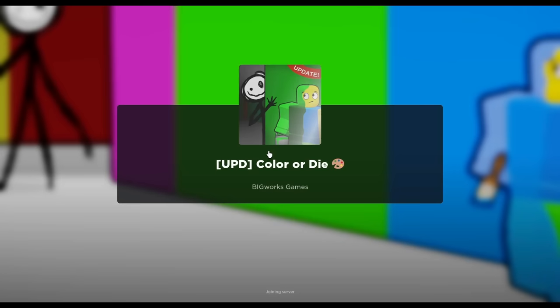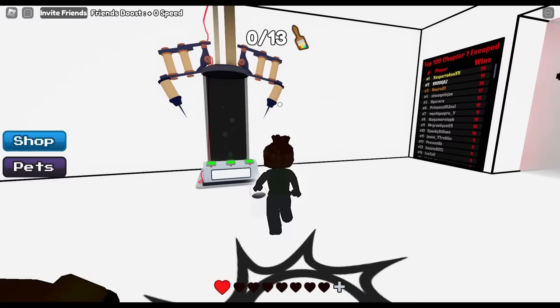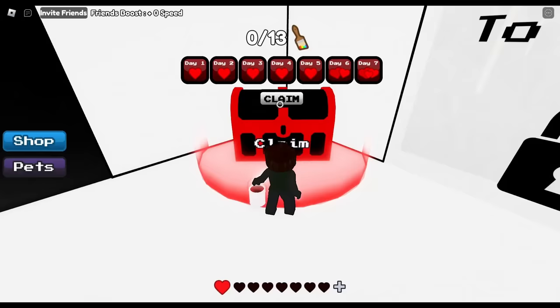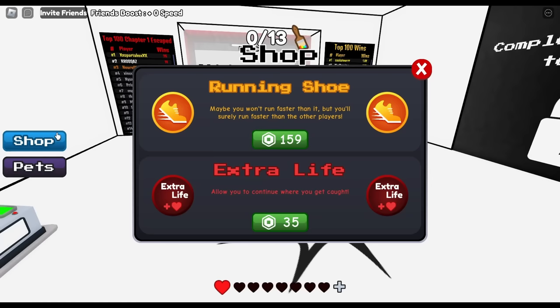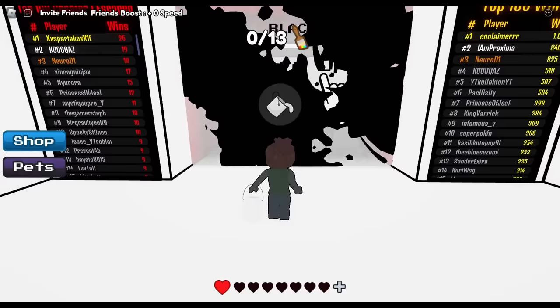So we spawned in our regular room here. It is a little bit different. Let's close up this here. So we have this strange machine over here. Escape to unlock on that wall, the white door. We have a chest. You can claim lives if you like the game and join. So let's see here. There is the shop. So the running shoes are in there and extra lives. There is pets. I have not seen any pets yet. Maybe they have not been added just yet.